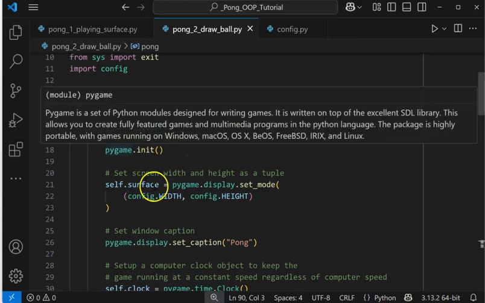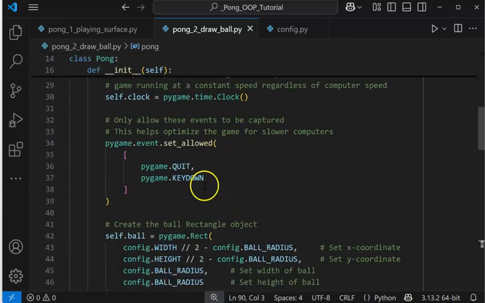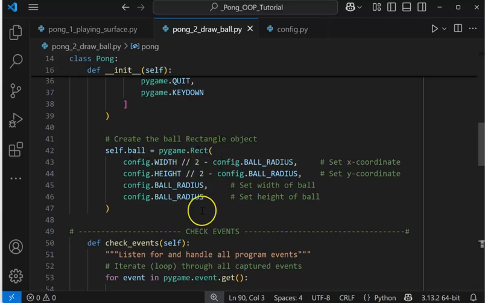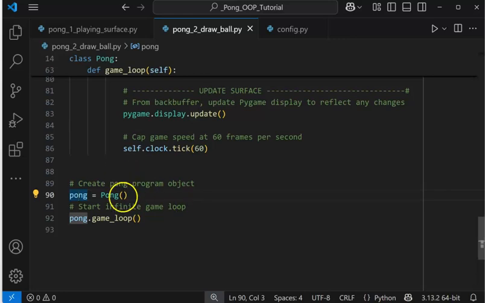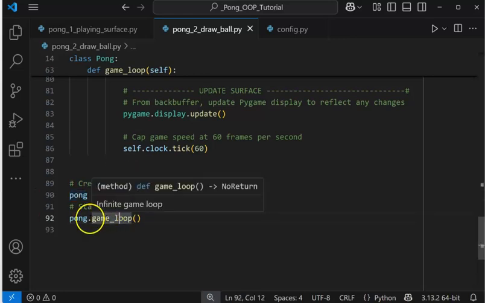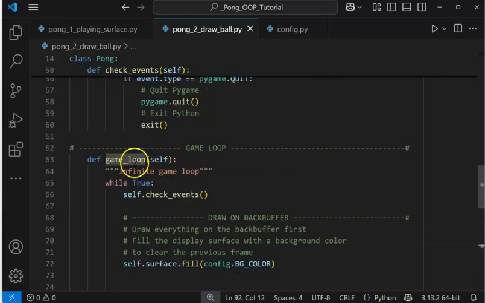We have to initialize the library, set up our surface, the caption, clock, what events we're going to allow, create our little rectangle object, and then once it's constructed, we have to do something else to tell it to go. Well, we do pong.gameloop. We call this method. This method calls any other method that it needs to run the program.